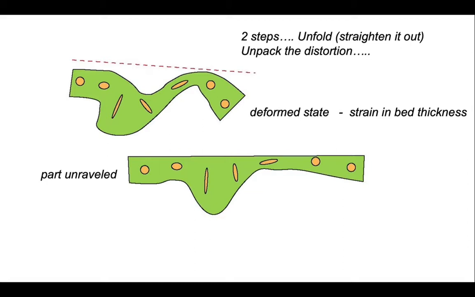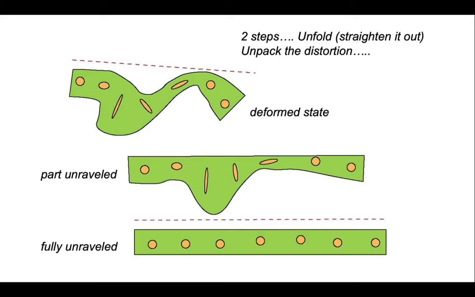This, therefore, shows what the bed looks like, but still retains the strain in bed thickness. Then, using our estimate of the original bed thickness, we can unravel the whole thing while retaining the cross-sectional area of the bed. In other words, we unpack the distortion. It's quite an elaborate process because it requires a lot of information about how different parts of that unit have become distorted.